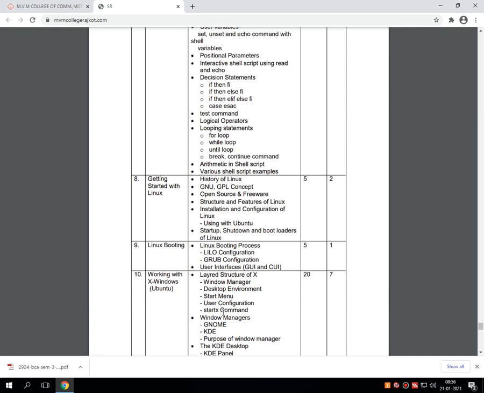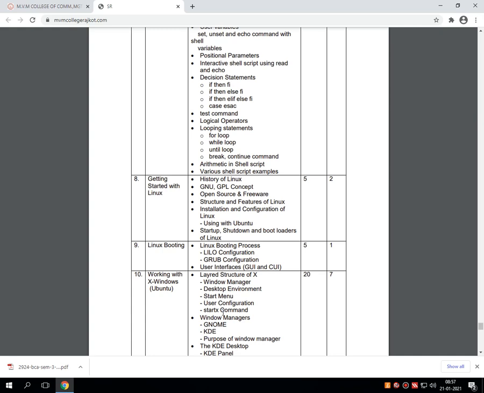Chapter number 8 contains a theoretical discussion about the same. There is no practical, just one practical session on how we can install Ubuntu as a Linux operating system in our computer. Fine, we'll not discuss more about this right now. In detail, we'll discuss it whenever we reach chapter number 8.